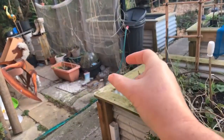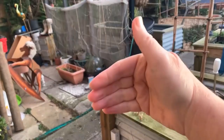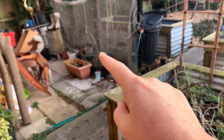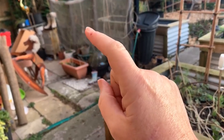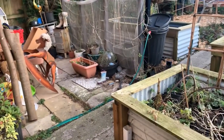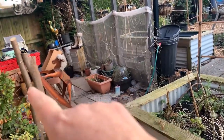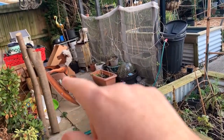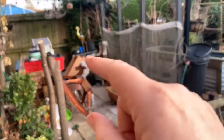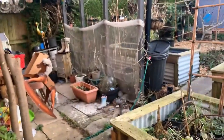I am going to put another water butt there next to that one on this side, and a trellis, so that there's a bit of a windbreak going in there, because over there is going to be butternut squash and sweet potatoes, and they will need shelter from the wind. The table and chairs will all be sorted. That wood will be chopped up for firewood this year finally. Oh, the focus is going out. The strawberry towers will be built, so this whole place is going to be sorted out by the end of summer.